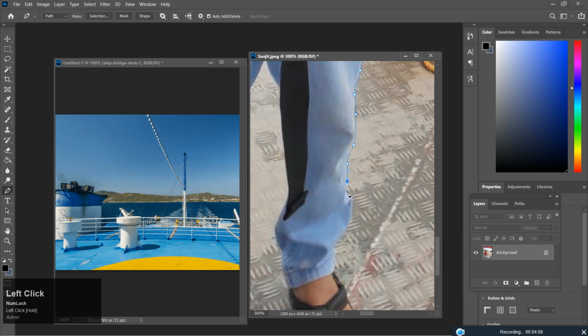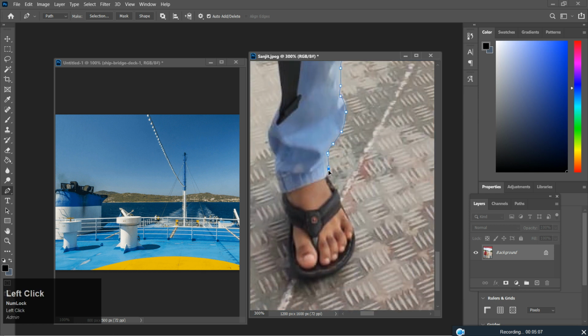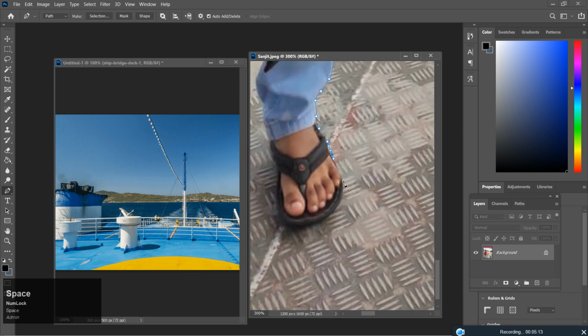Because the foot is going to land on the other image that we see here, you need to concentrate on the foot area. Don't go too much closer. We can give some feathering and then adjust it.